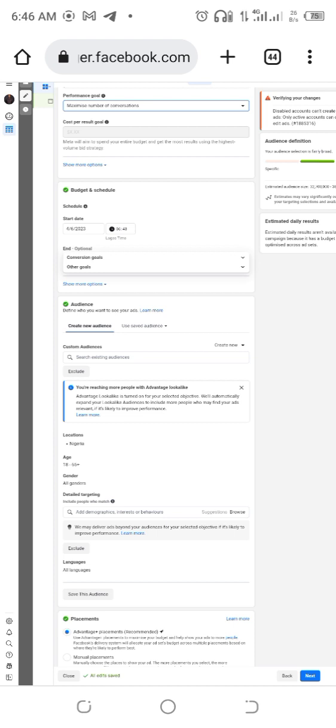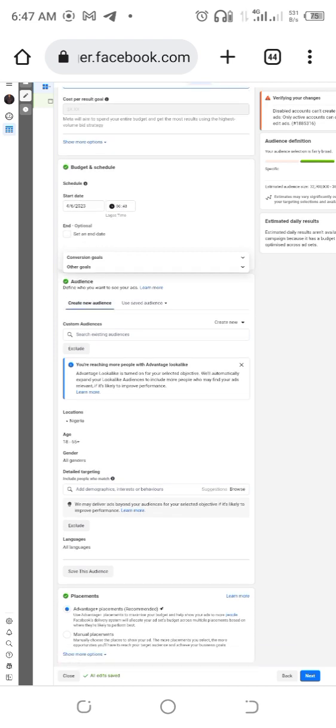So now for a digital person, especially a digital product, what I advise is leave it on an open audience. So what you just streamline is your age range. You just select the age category from 20 to 50, because you know these people are still tech inclined. Some of them are tech savvy. Or you just select age 18 to 40, or 18 to 35, because you know these are the people who will need these things you are putting out. What this will do is help Facebook to streamline your ads to people who will actually take action based on what you have commanded the ads to do.